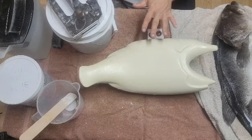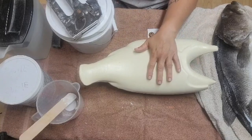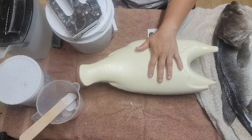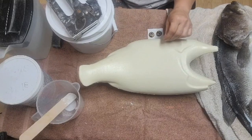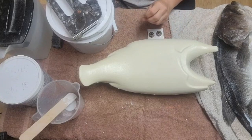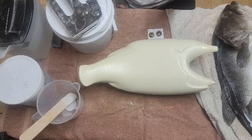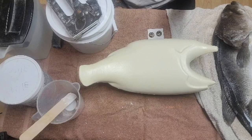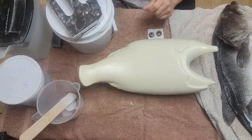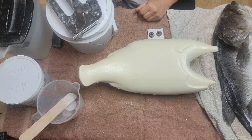These are the things we're going to use to get the skin onto the form. Once we do that, we'll put it onto the mounting stand and start pinning fins into place, setting our position, and then it will dry. After that we'll do some sculpting, then airbrushing — but first we've got to get this fish on the form.